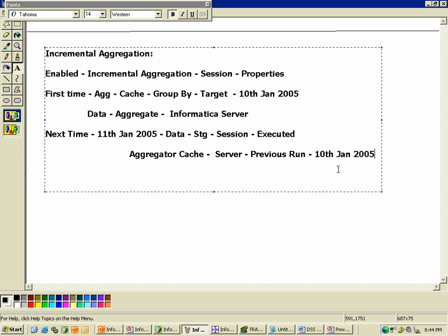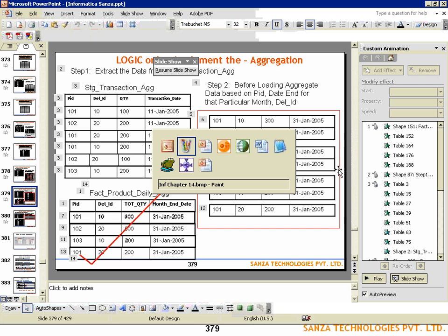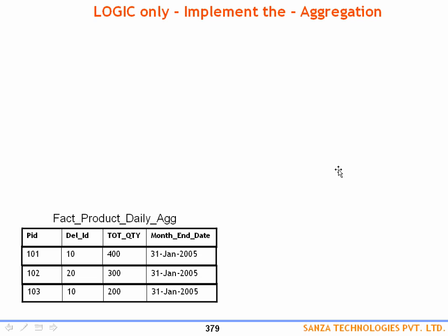End date will be the same. So what happens? The daily data which you loaded into the target table, that accumulated aggregate data, is now in the cache of the aggregator transformation. Then row by row, data comes into the aggregator cache.